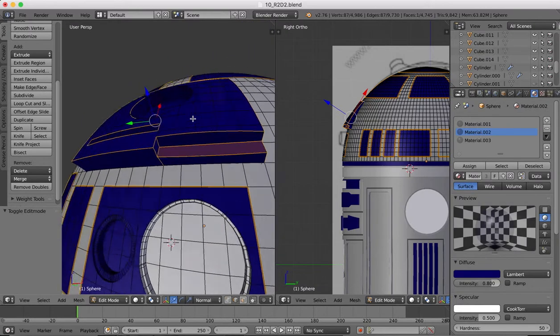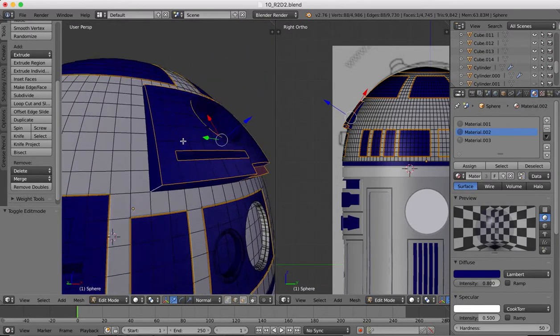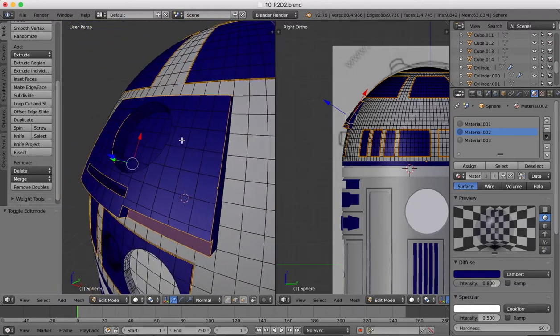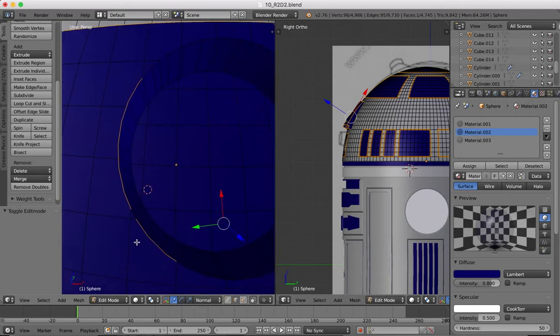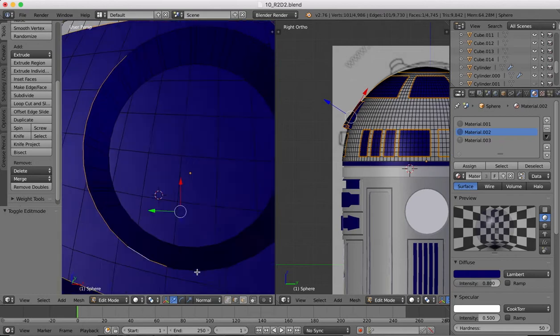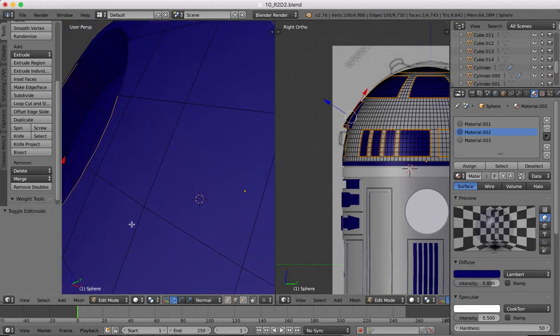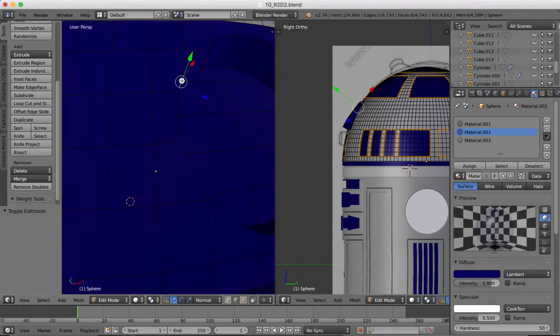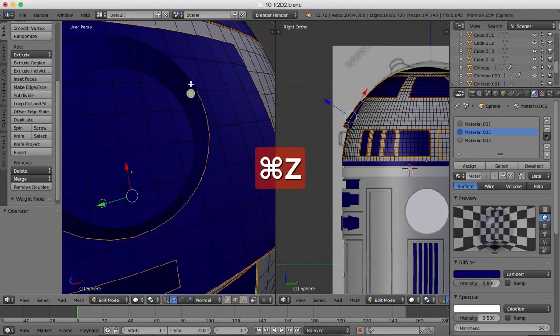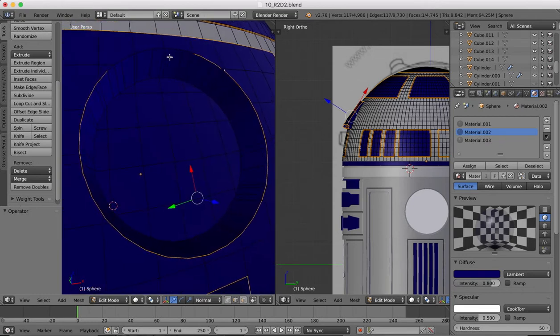We use an easier method for creating the panel lines on the head, but it also means that we may have to sacrifice some small details, because if we bevel edges now, sometimes it can make a problem with the geometry because we're using a bevel modifier and an edge split modifier to create those panel lines. We'll see how it turns out. If we don't like it, we can always go back.